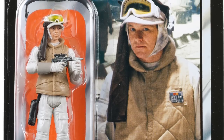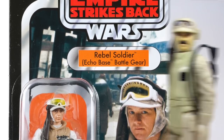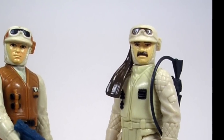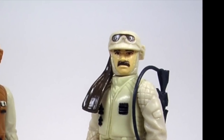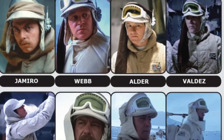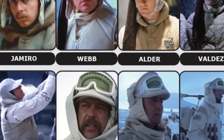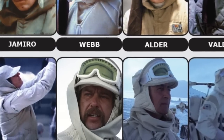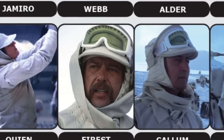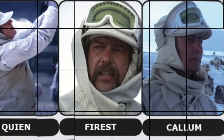It's interesting that it took years, if not decades, before we got the second vintage figure finally made as any figure in the modern line. The one on the right here with the mustache was the one made in Power of the Force 2 for this first initial release, but it's interesting because he lacked his mustache. Are we actually getting this character? I guess he does, of course, like every background character in Star Wars, have an official name. But technically, we haven't gotten this actual character again. And as one of those collectors that's really into getting all of the vintage figures remade in the modern line, come on, Hasbro, we need the mustached Hoth soldier, because he was in the vintage line. He should be in the modern line too. So we've had a lot of Hoth soldiers, but we still have not gotten exactly this guy. What can I say? I'm anal with my collection.